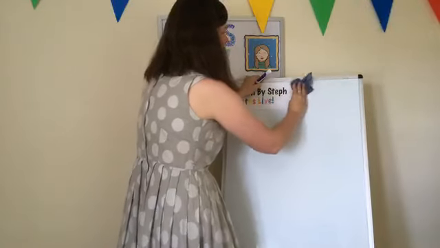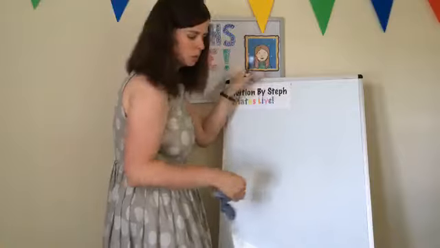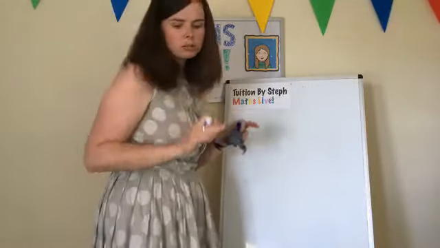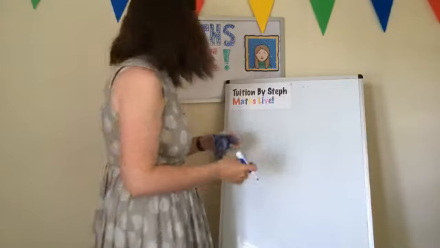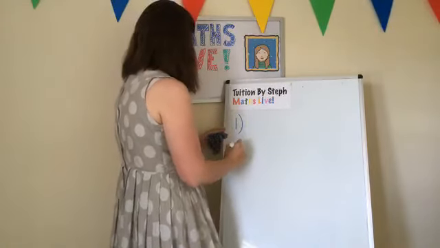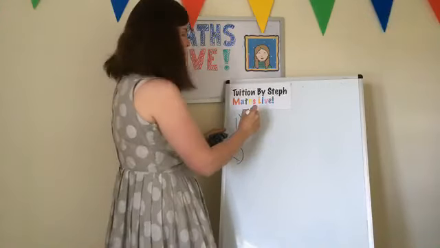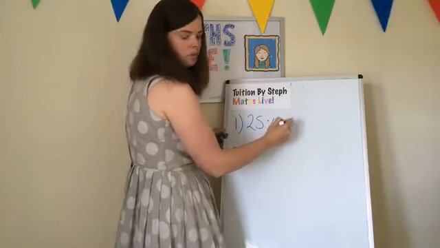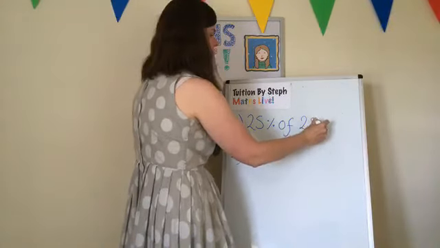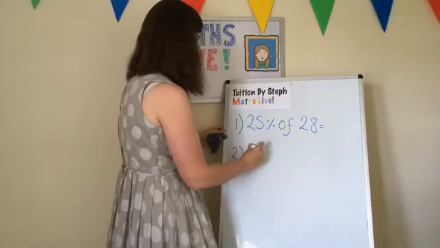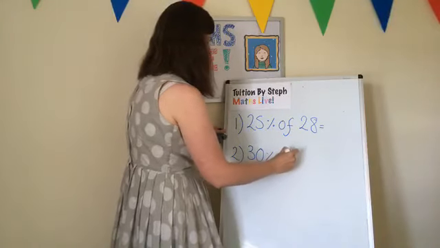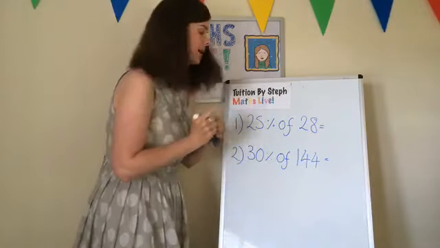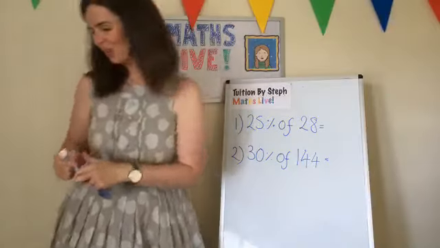Okay, your turn now. I'm going to give you some challenge questions. I'm not going to do as many today because I know some of it takes quite a lot of calculating. So we're going to start quite easy and then we'll go on to the harder ones. So question 1 and question 2 is 25% of 28. And then 30% of 144. So give those a go for me. 25% of 28 and 30% of 144.